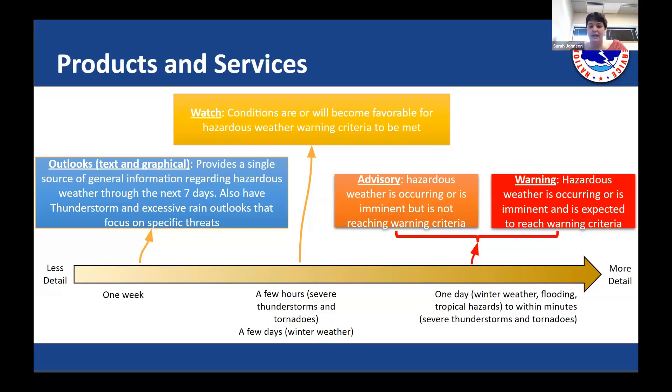Now let's talk about products and resources within the next seven days. There are outlooks for days one through seven as well. I've already thrown around the terms watch and warning. A watch means conditions are favorable for hazardous weather — be it a winter storm, severe thunderstorm, or whatever hazard we're tracking. It doesn't necessarily mean it's imminent or that we have high confidence. Typically a watch will be issued up to a few days in advance for longer-developing hazards like winter weather, wind, heat, and cold — generally one to two, occasionally three days in advance.